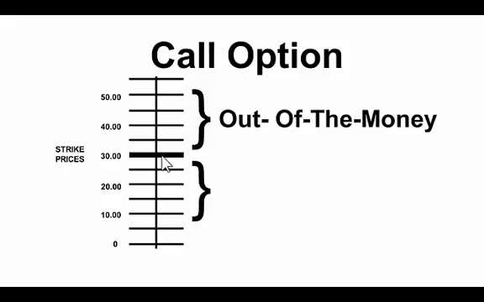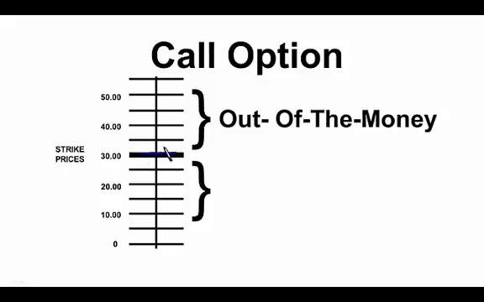Out of the money describes an option that has no real value except for time value. So let's say, for example, we bought the stock at 30 and we own a $40 call option. This call option is considered out of the money. There's really no value. I can't exercise or go ahead and cash in my option at 40 when the stock price is at 30. So basically, anytime an option is out of the money, there's no real value, except for time value.